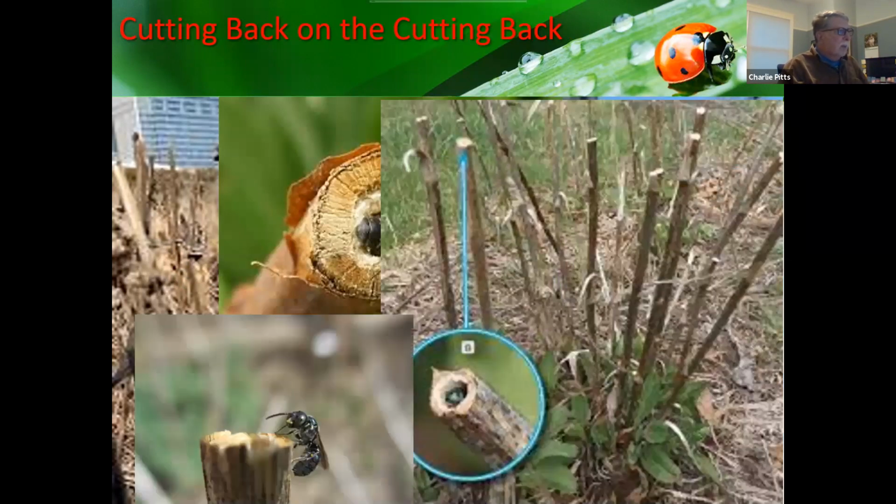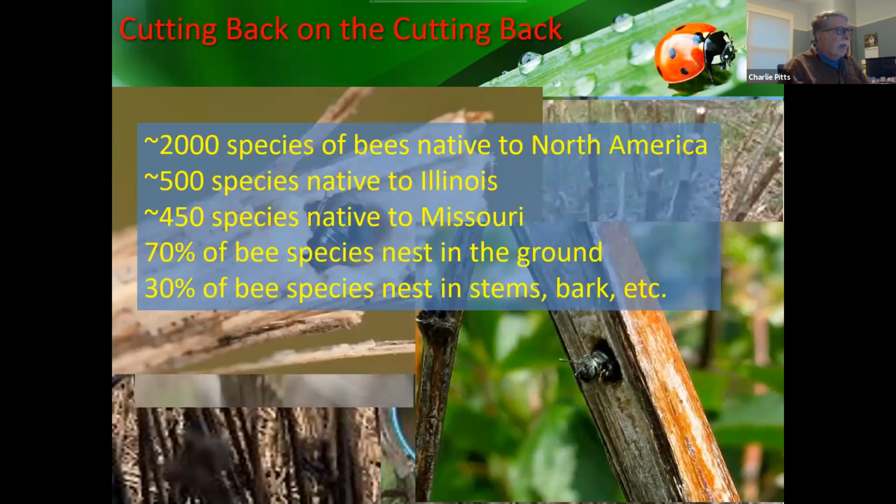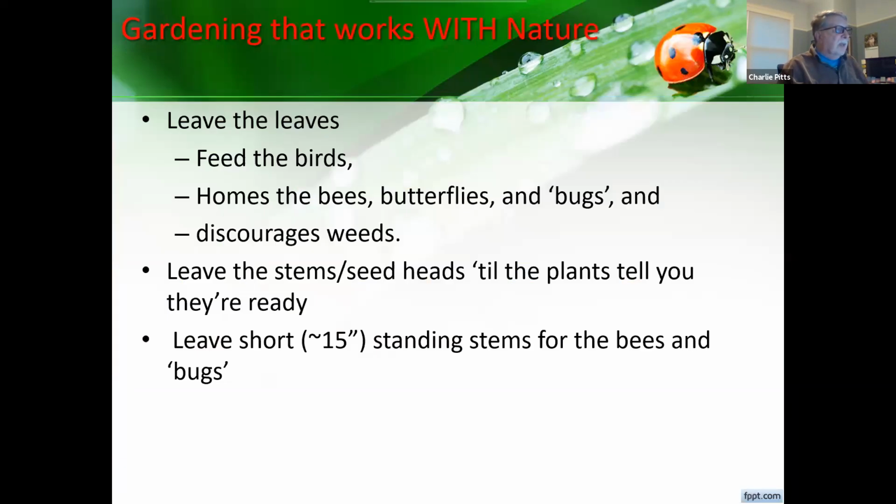I don't know. They may really use that. In fact, of the 2,000 species of bees native to North America, 500 are native in Illinois, 450, and 30% of those nest in stems and barks, etc. So it's very important to leave nesting sites for these.